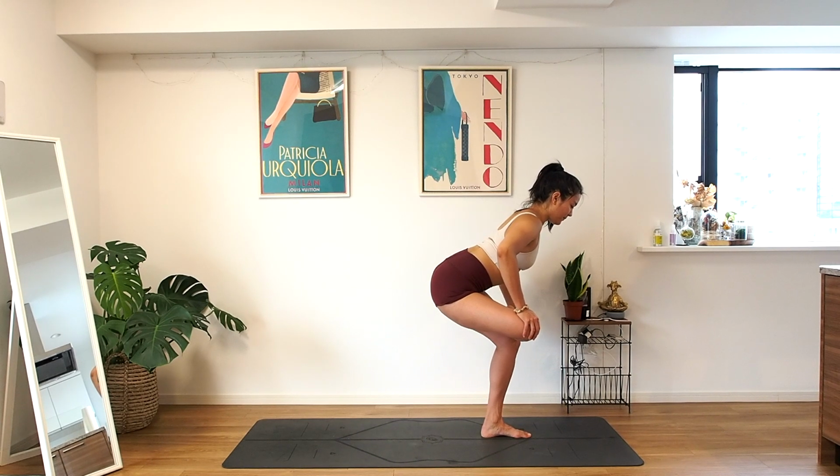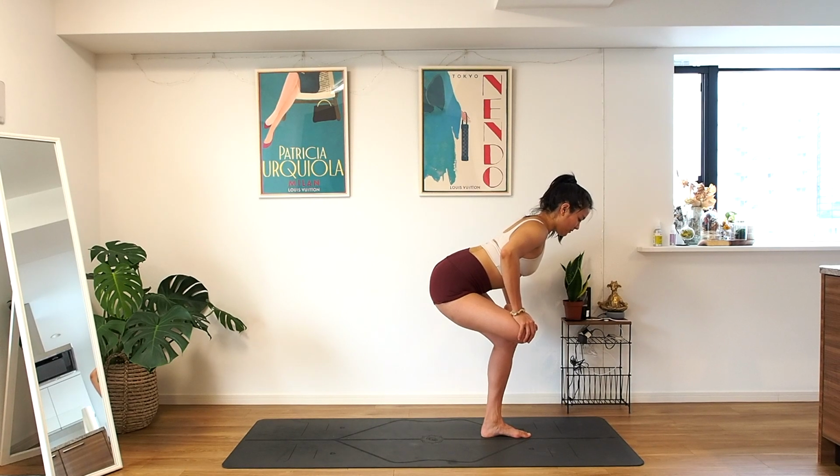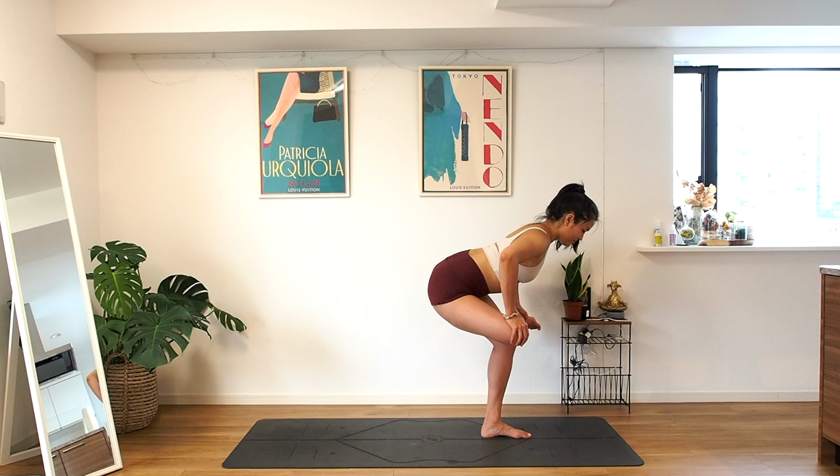And hold. If you can, you can fold a little bit deeper if you want more of a stretch in the right glute. Two more breaths.